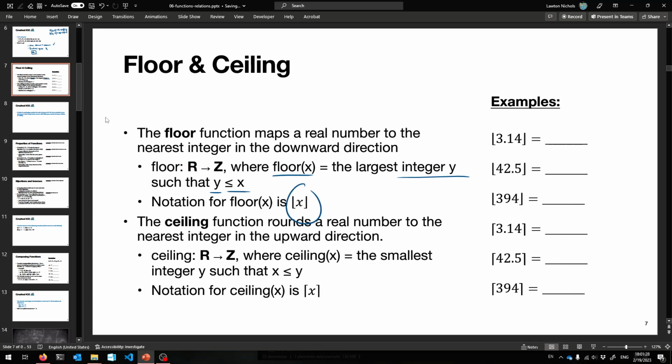And it's a bit weird. The notation looks like here's the ground. It's drawing some brackets that only have the bottom half. It's the floor of x. All right, that's how you write it in math. But essentially, the floor is on the ground. It's shoving x down to the closest whole number that's smaller.